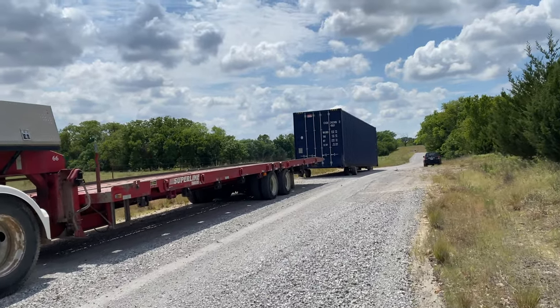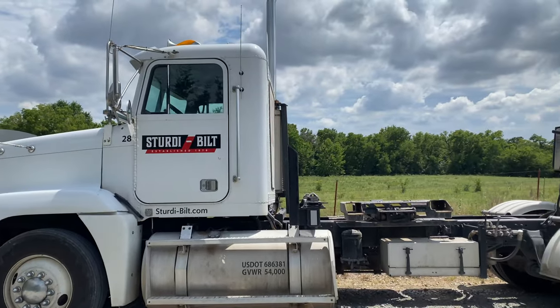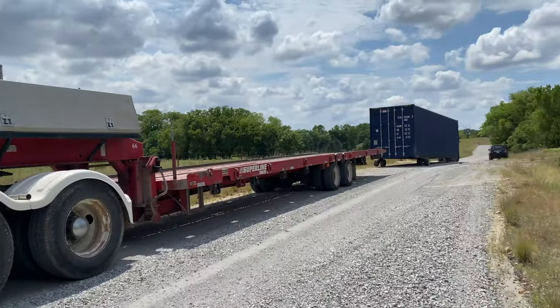Here's the storage container. Came in on this big semi, sturdy built. That's the brand we ended up going with.